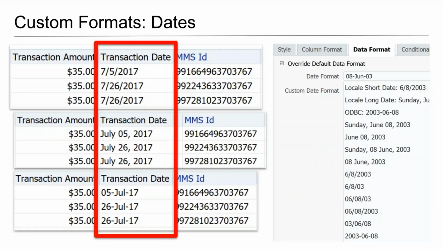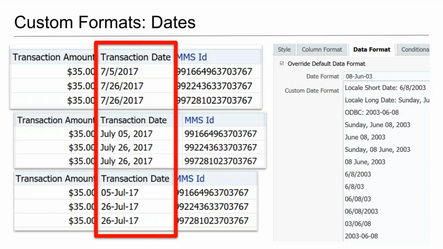Now, on that topic, this is still the data format tab. In this case, I ran a report with a transaction date, and I think the first format may have been the default that came out, which is fine for most people.